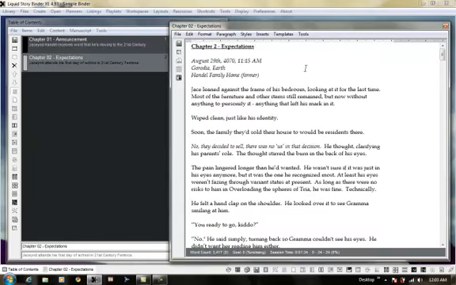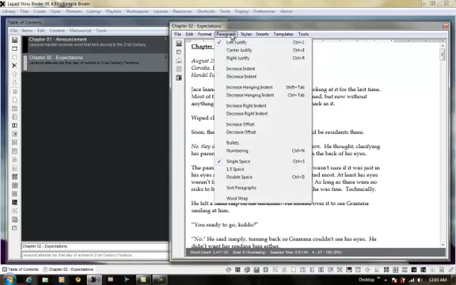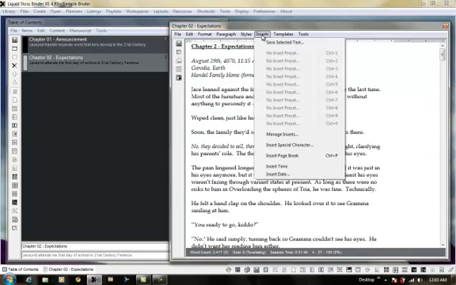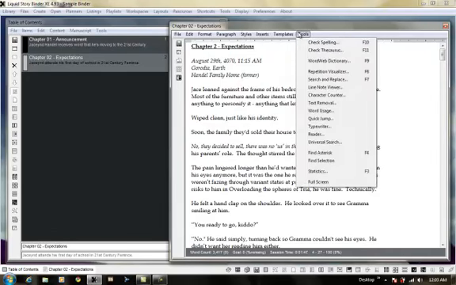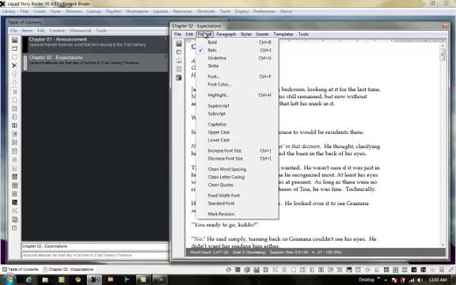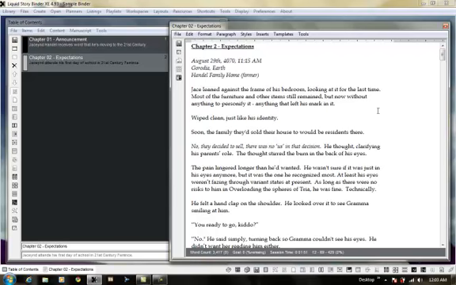And basically, moving through the chapter mode of the program is like a standard text editor. You can format each of your text, your paragraphs, as you would in a regular text editing program. But for the purposes of this tutorial, we won't get into that much.